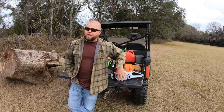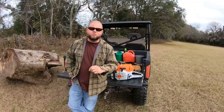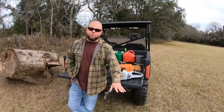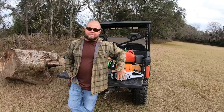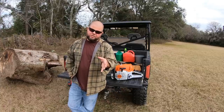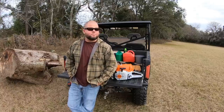M-Tronic has been out for several years now. From what my dealer said, they're absolutely bulletproof. They had some solenoid issues years ago when they first came out. That's all been resolved with the different generations. And he said these are just amazing saws. So there's a few of the reasons why right there. You know, it is what it is.